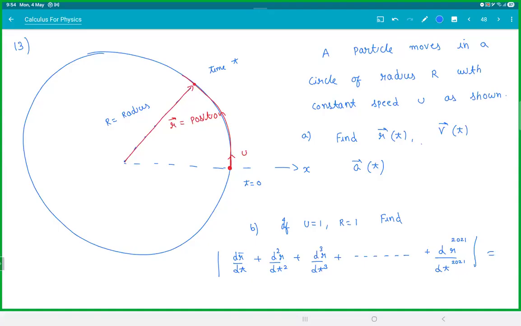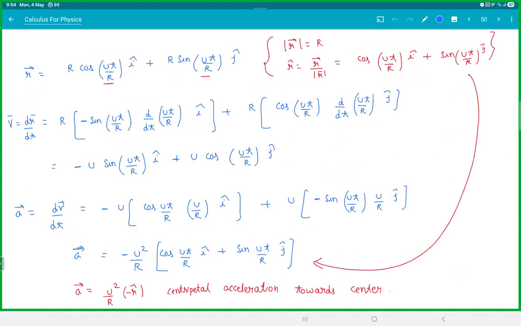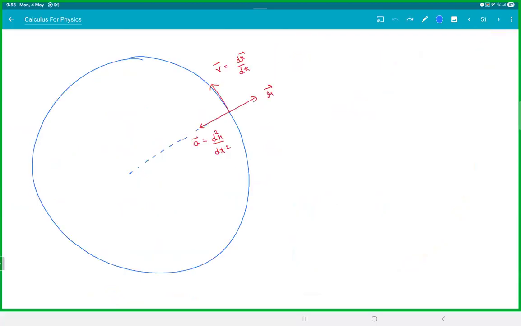Okay, Anish says 1. So we have 0, we have a 1. What else? We have two 1s and two 0s. Anyone else to tip the balance? We have three 1s. The 1s are dominating. Four 1s, I think. Let's see what is happening. Listen, I said U is 1, R is 1. Now notice something here. When you say U is 1, R is 1, these were the vectors here. Basically, the magnitudes all became 1.